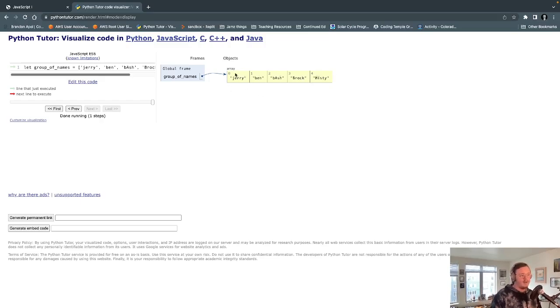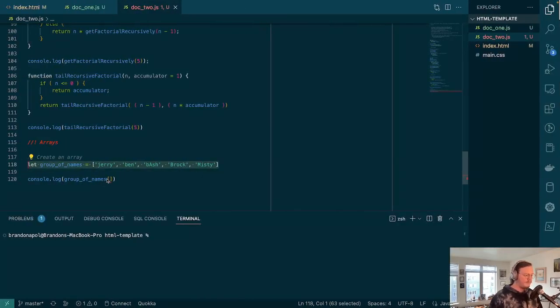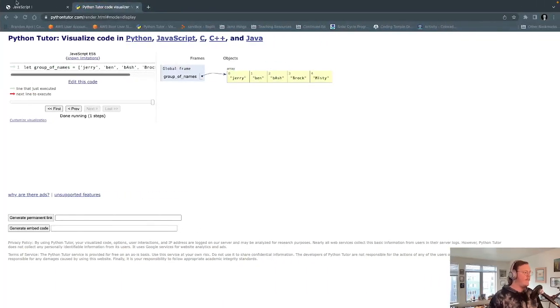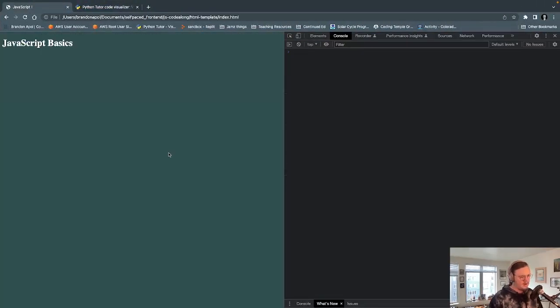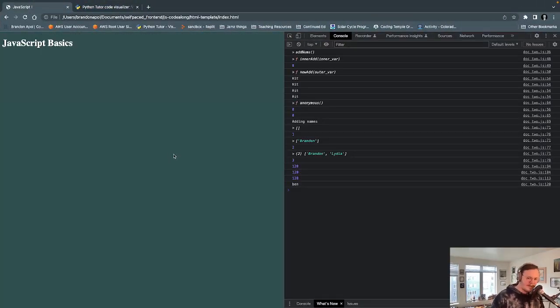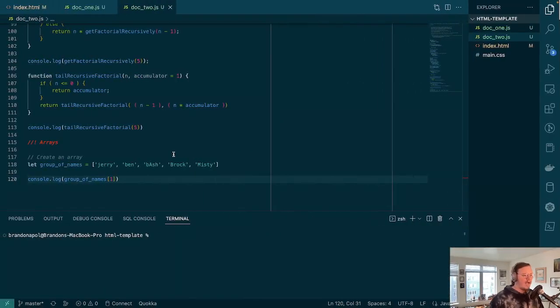Now, these little gray numbers here, that's actually the number we would use to find their location from that array. So we say, oh, well, I want Jerry, right? I'm going to give back 1. And when I run this, we don't get back Jerry. We get back Ben. And you might say, wait a second, hang on a minute.